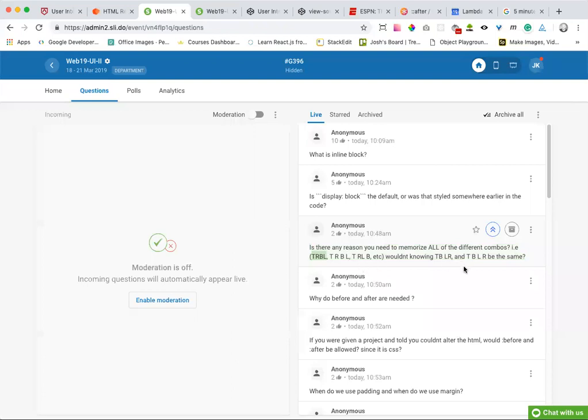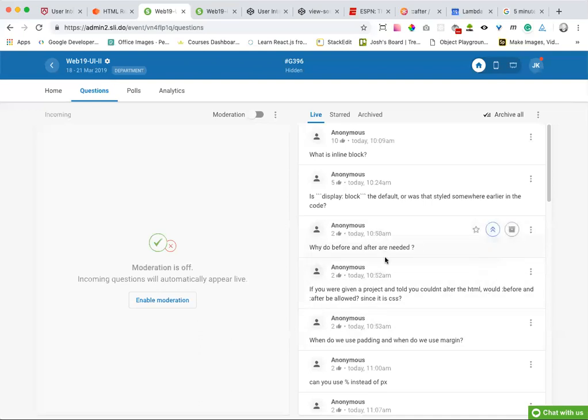So it is definitely a great reason to memorize all of the different combos because other developers use them all the time. And so if you come into somebody else's code and you see 3 values in the padding, you don't know what it means, it's a hindrance to you, right? So you have to make sure you know all the little combos for trouble. I'm telling you, this is something you just got to buckle down on and memorize.